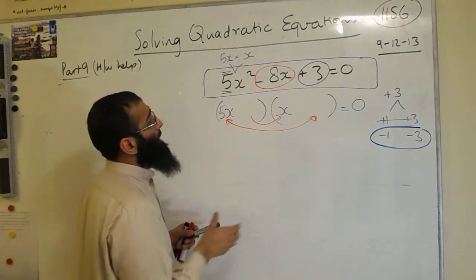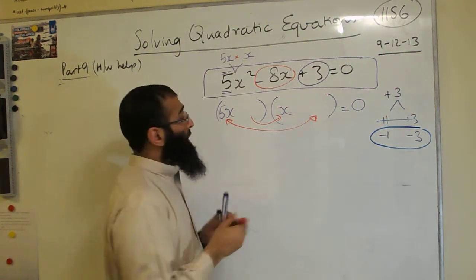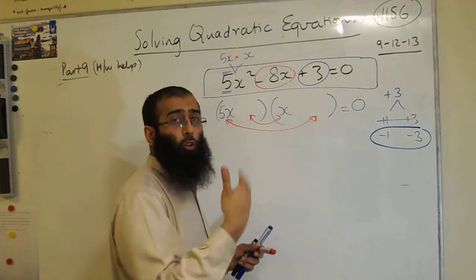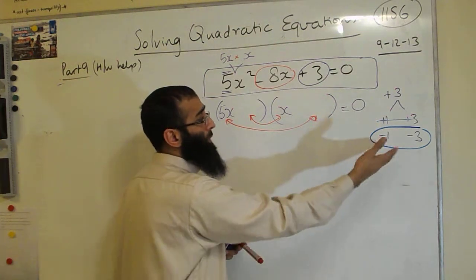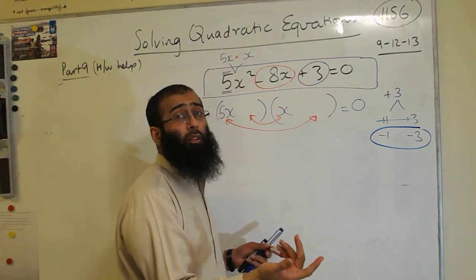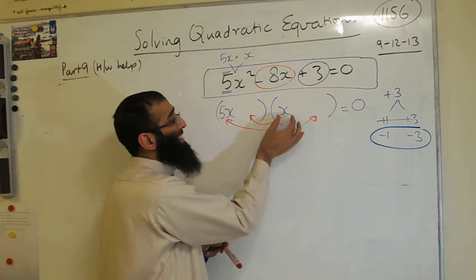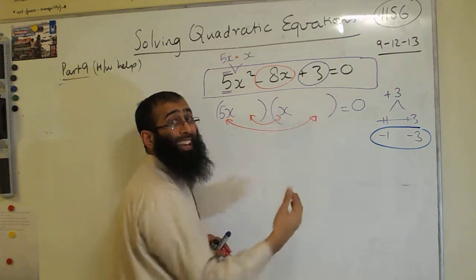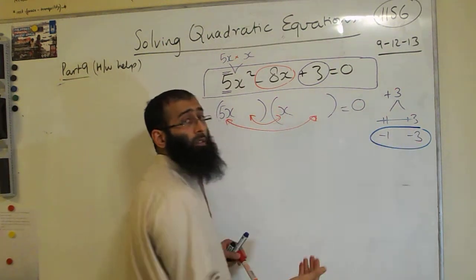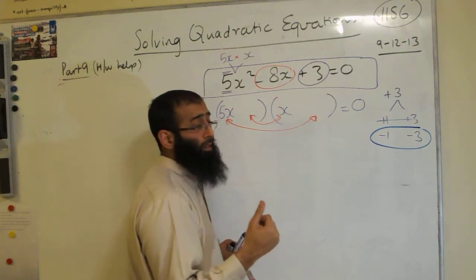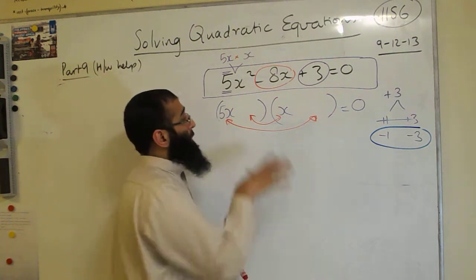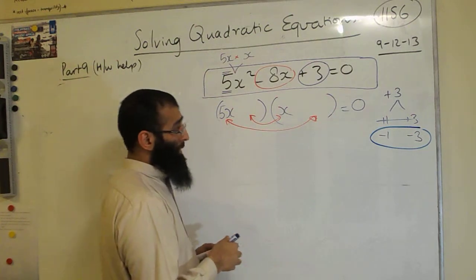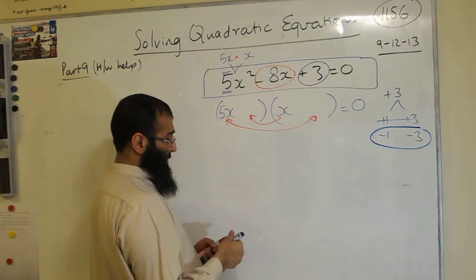Now as we said before in the previous videos, what's important is the position of the minus 1 and minus 3. Unlike the normal quadratic equation where you can put the minus 1 and 3 in any bracket and it doesn't make any difference, here it does make a difference, because one has x as a multiplier and one has 5x. So the position of the numbers is very important. It's imperative that we get them in the right place. If you put them in the wrong place, rub it out and swap them over. So here we go, minus 1, minus 3.